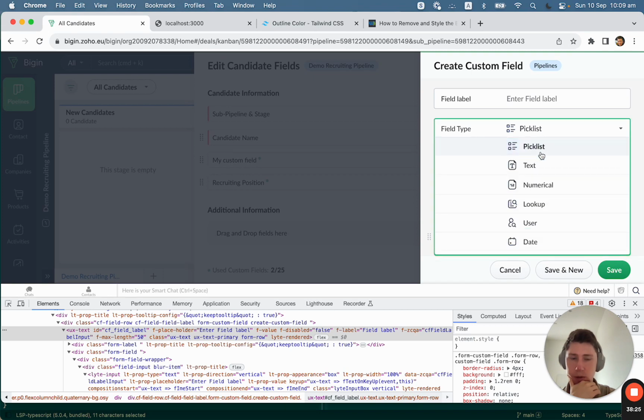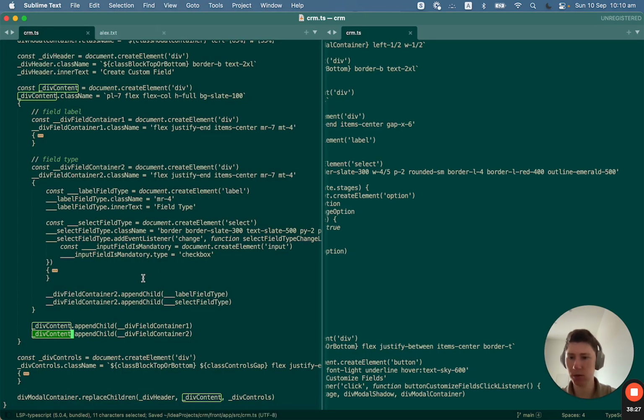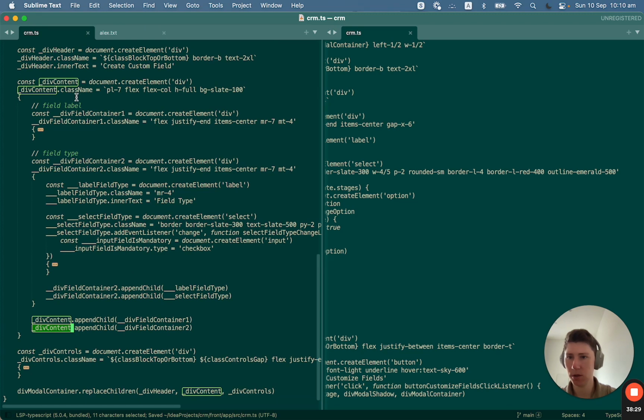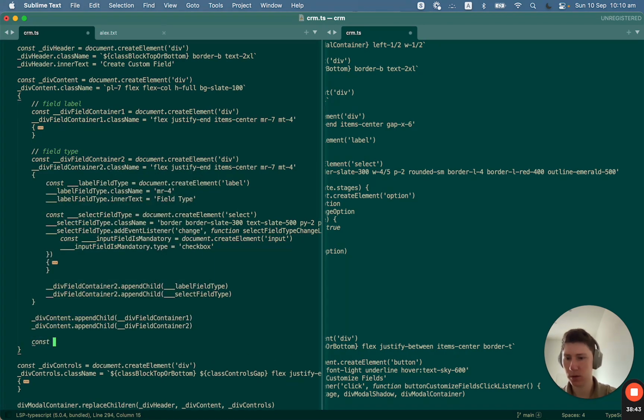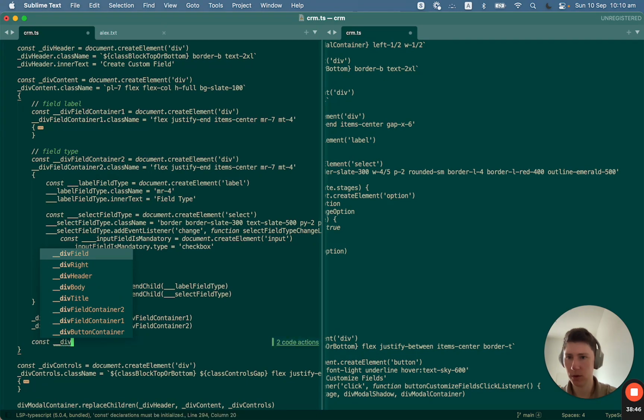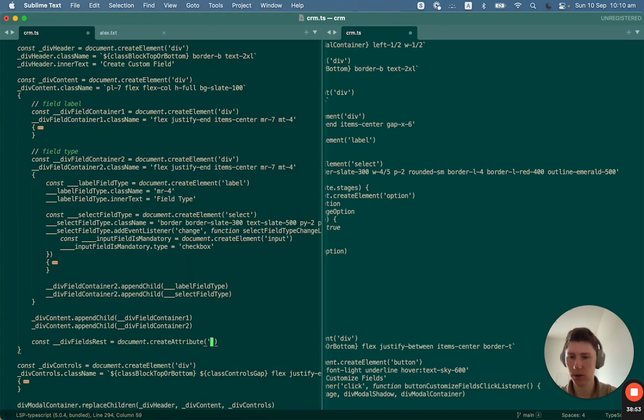So inside of div content, we want another div, fields rest, document field, right?